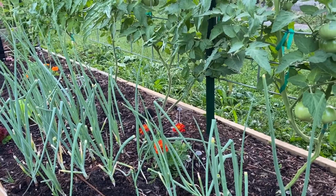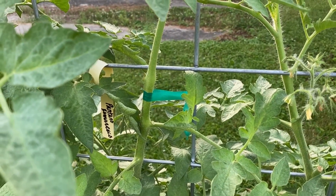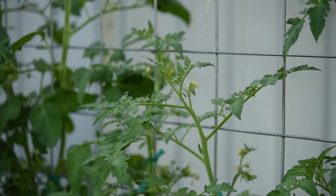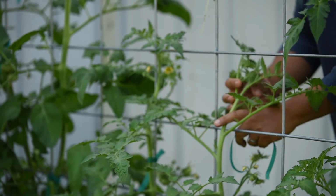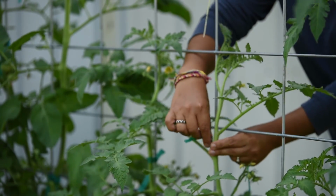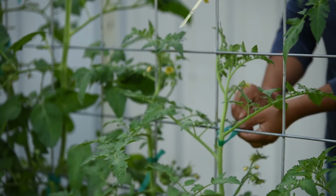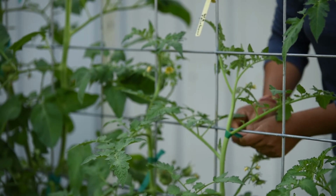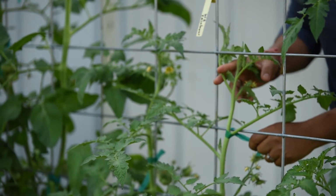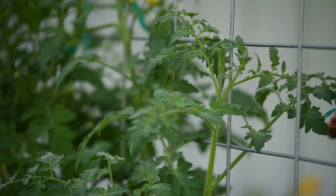And basically what I do is I use this green tape. It's stretchy. You'll find it everywhere that you go looking for tomato supplies. I help the plants go through the cattle panel, sort of like a weaving motion. And then I use the tape for those branches that I need to help up or sideways.